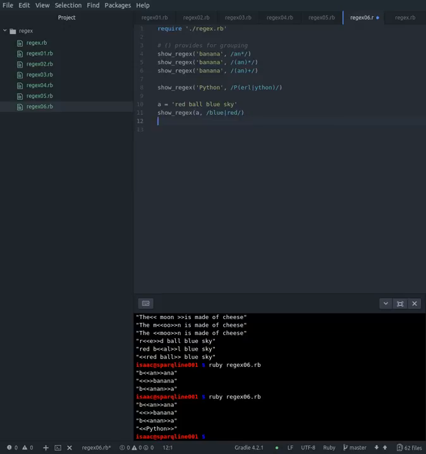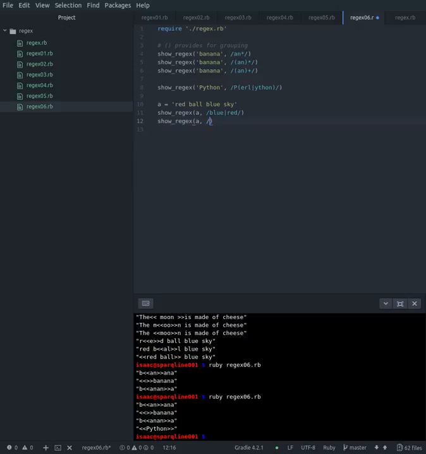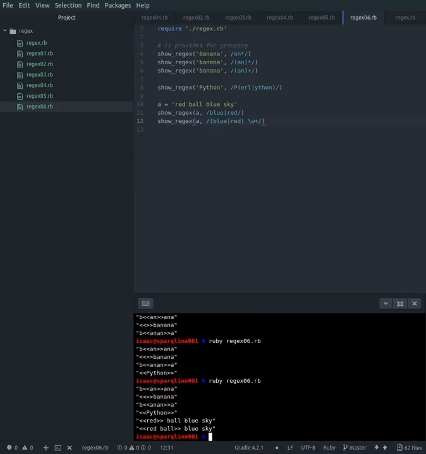If we try it with show regex, now we want to find, within the group blue or red, followed by a space, and then one or more word characters. So let's see if that works. The second one should find red ball. The first one finds red. So we run that, and we see that it works.